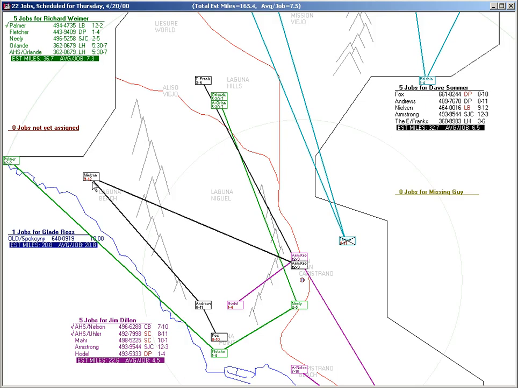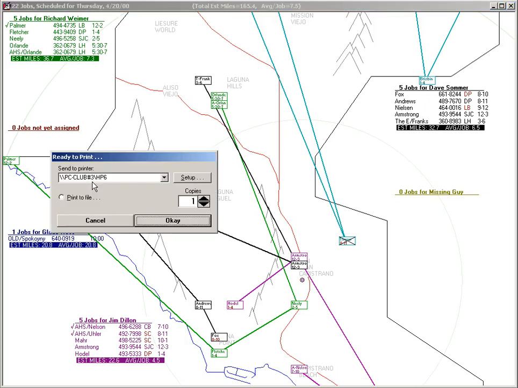Two more things. Let's suppose you want to print an entire list of any particular day's schedule. Simply hit Alt-P on your keyboard, up comes your printer selection box, and you can print that whole list. You can also select Print to File. It will put it in an Excel type format for you, or at least one I should say you can import into Excel, and then you can use the data in any way you want in terms of formatting it in whatever manner you prefer.